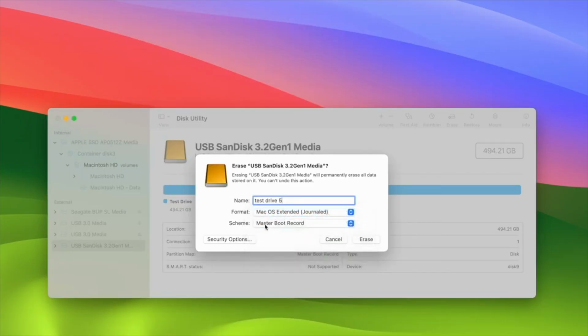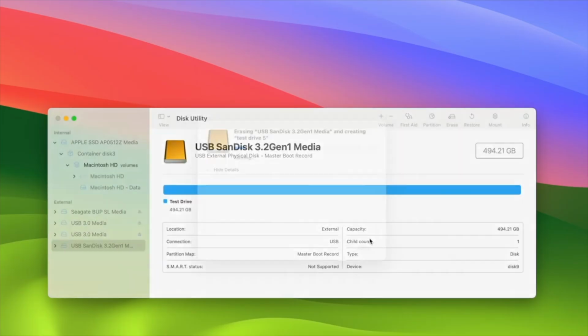Then you have over here another option right under it. What I suggest is simply put it to the first one, GUID Partition Map. Just leave it like this. Once you're ready, press erase, and just to make sure, when you press erase, it will format the drive. So everything that is on it will be erased. So if it's not a brand new drive and you have some important files there, make sure to make a backup before pressing erase. So I'll go ahead, I'll press erase.